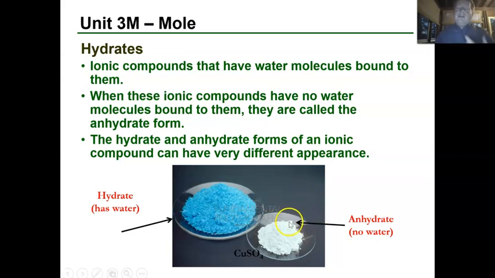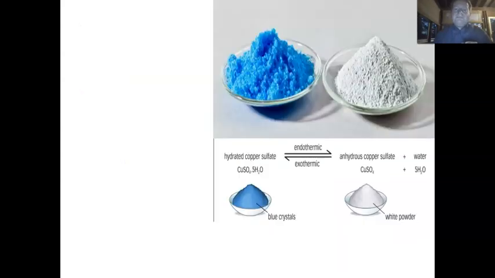And on the right here is the anhydrous form, but these are literally the same chemical. That's what's so interesting. On the right is the one that has water heated out of it. Pretty much what's happened is that someone took the blue crystals and exposed them to heat, like on a Bunsen burner or a hot plate, and they get hot enough that the water will leave the structure. When that happens, it'll typically change color like this one. And the anhydrous form is the one that actually does absorb moisture from the air because it can go both ways. Let me go to the next one and show you.